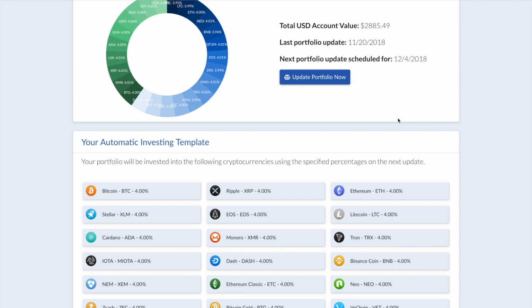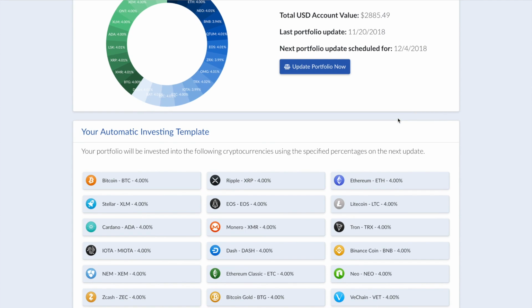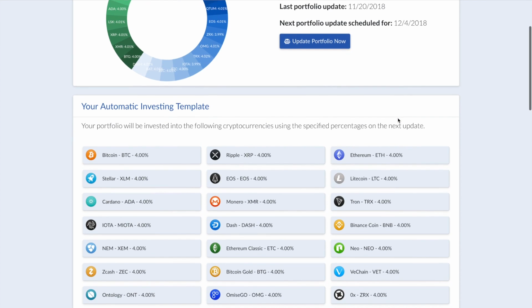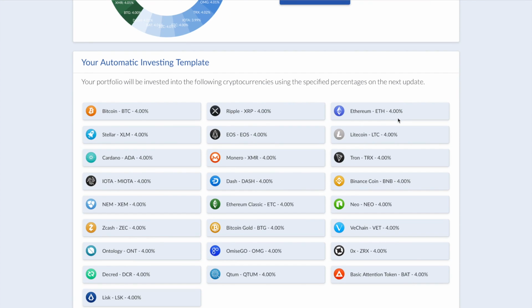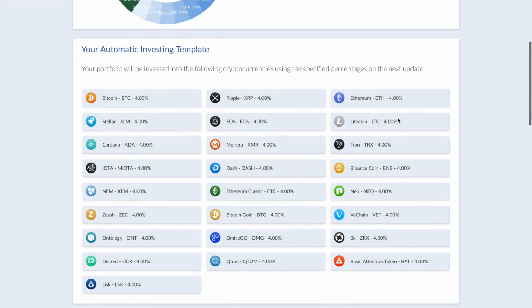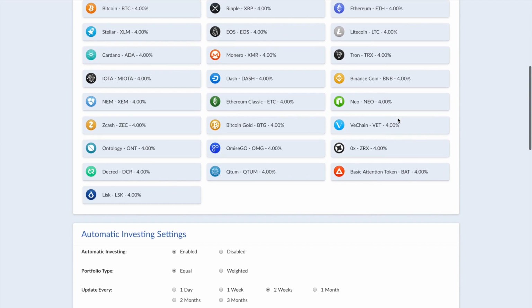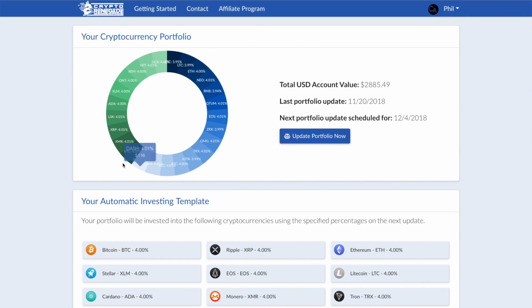So again, if the user foresees the crypto markets dropping, we can quickly move our entire portfolio into this cryptocurrency known as Tether, weather the storm, so to speak, wait for crypto prices to stop falling, and then just as easily move our entire portfolio back into the top 25 coins or the top 5 coins, whatever we desire. So let me show that in action too. You can see we're still in the top 25 coins here in this test account.